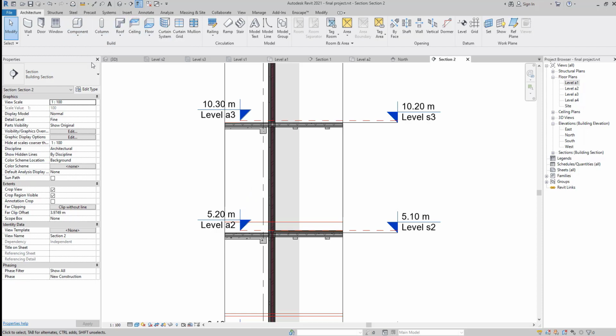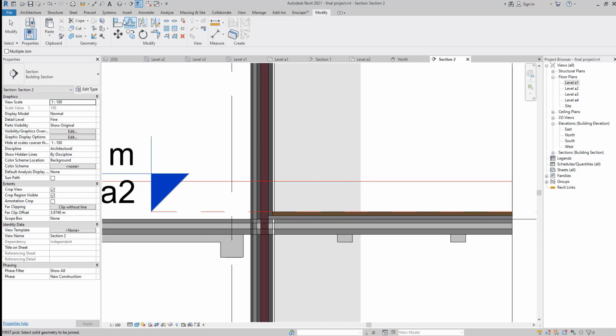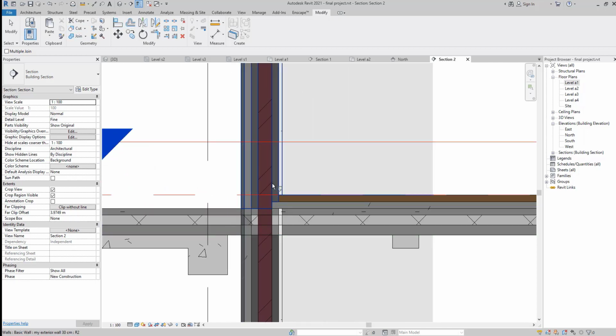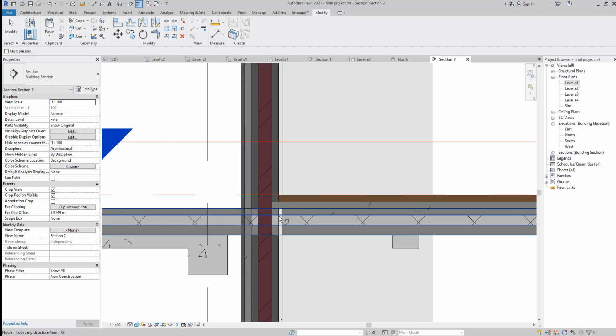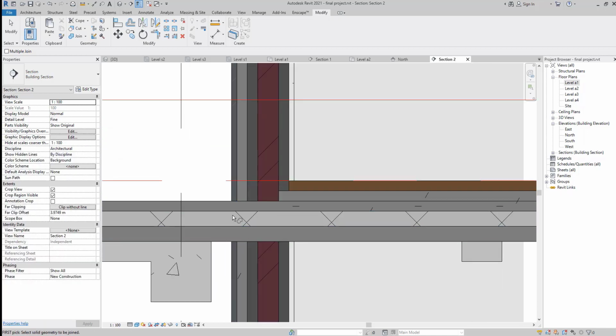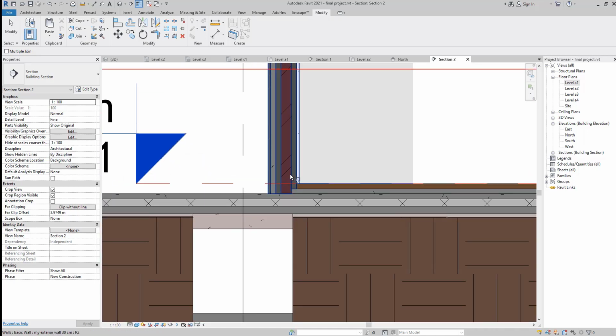We need to find Join in Modify, Join, or you can pick it up from this category. After that we are going to click on our wall and then our structure floor, wall, structure floor. You will see it's going to work very perfectly without any problem.